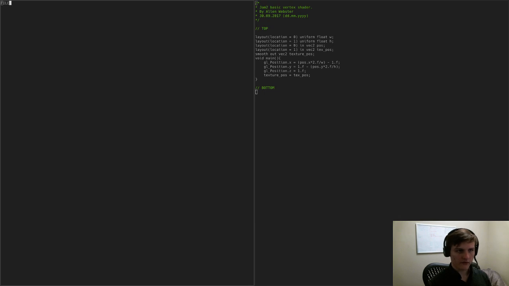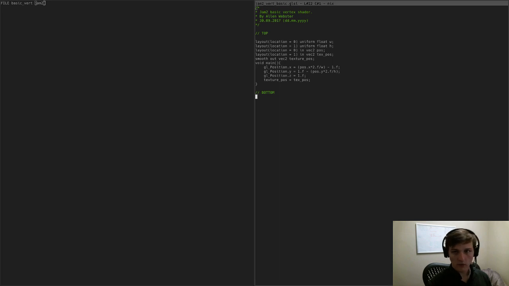And what I want to be able to do is go file basic vert, and then I'm going to give the full name of that, like the full path to that file. So jam2 vert basic.glsl file basic frag jam2 frag basic.glsl. Right, so that's just me saying the first thing in the line says capital FILE, means we're defining a file. I give the file a shorthand name for this script thing, and I give the path to that file. And by path I mean the name from the base of the code.